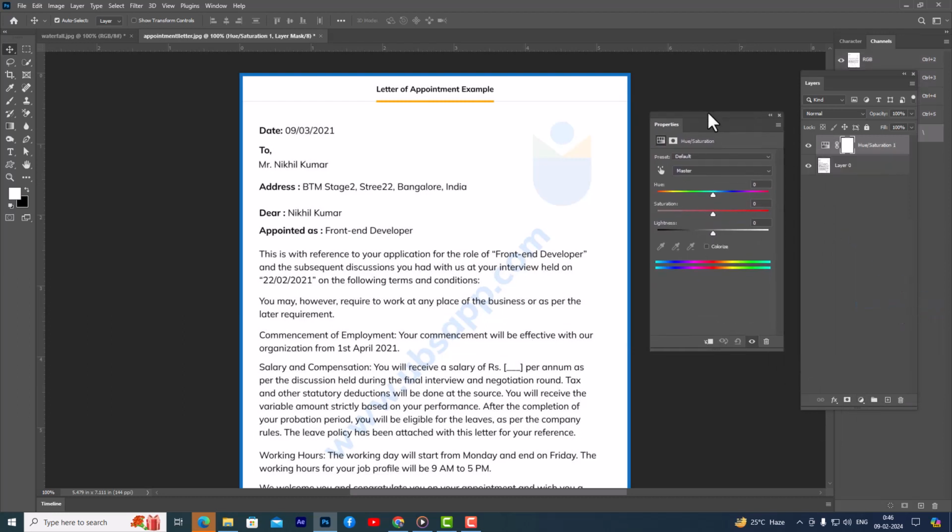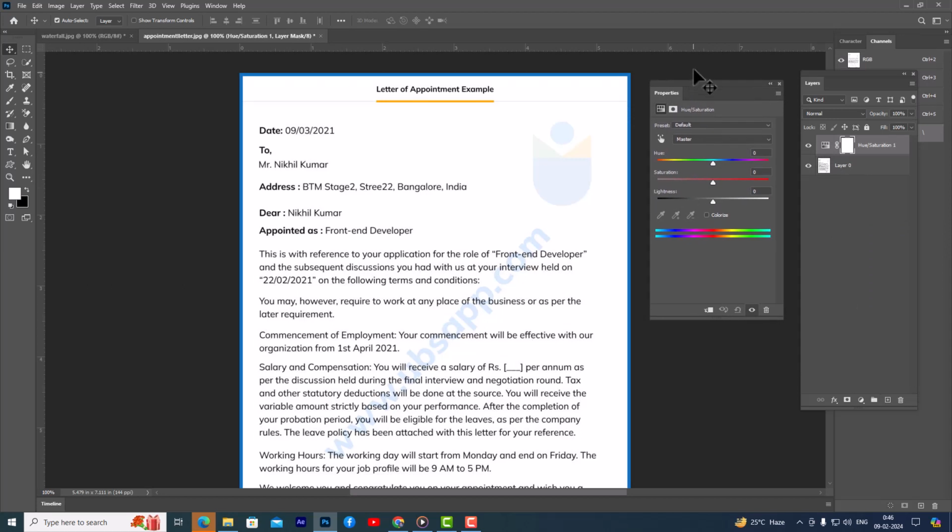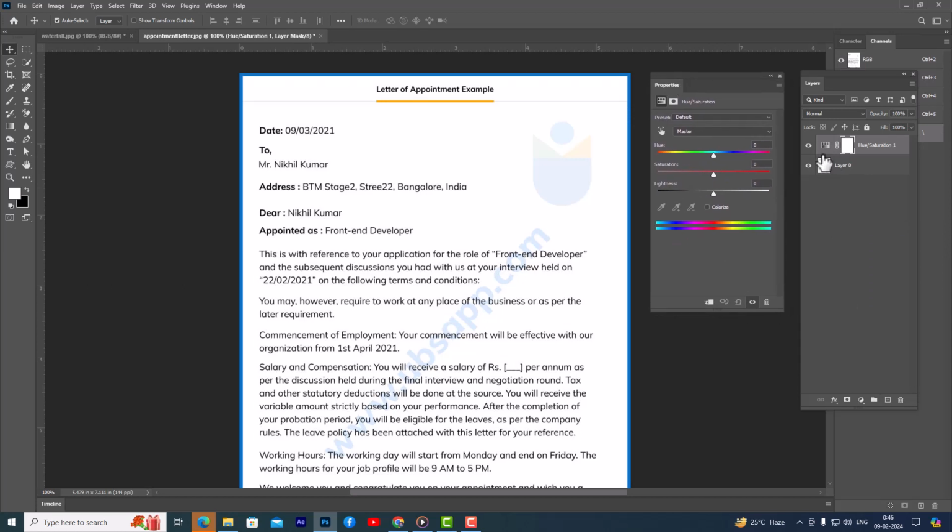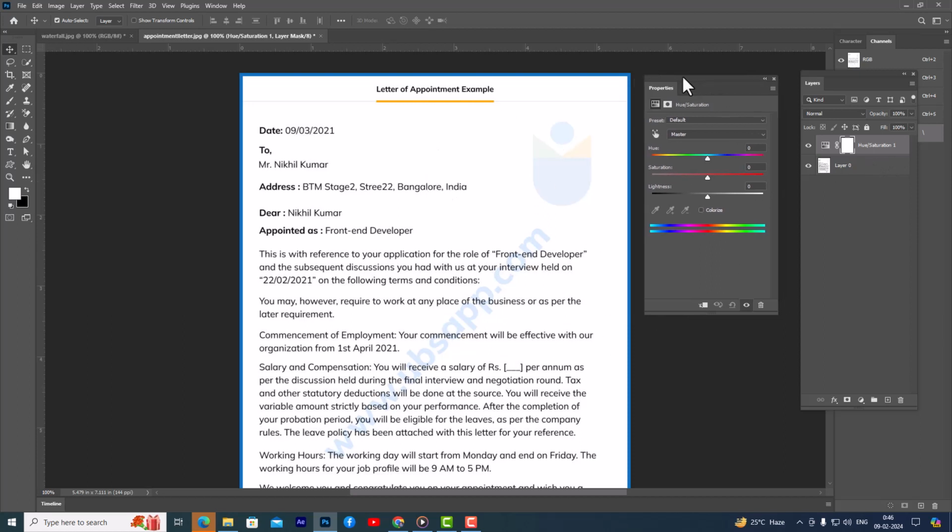Once we have applied this adjustment layer to this letterhead, we have the option to pick that particular color. We have to tell hue and saturation which color we are trying to remove.